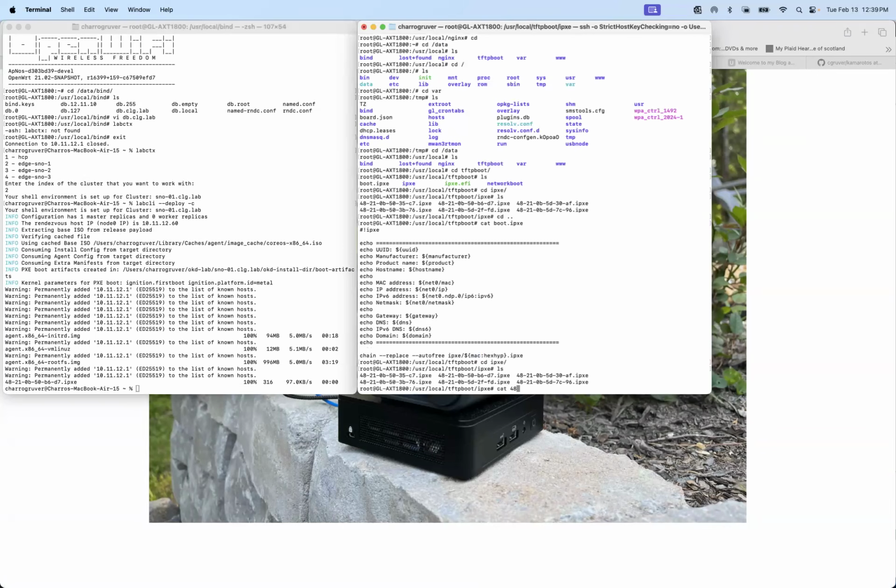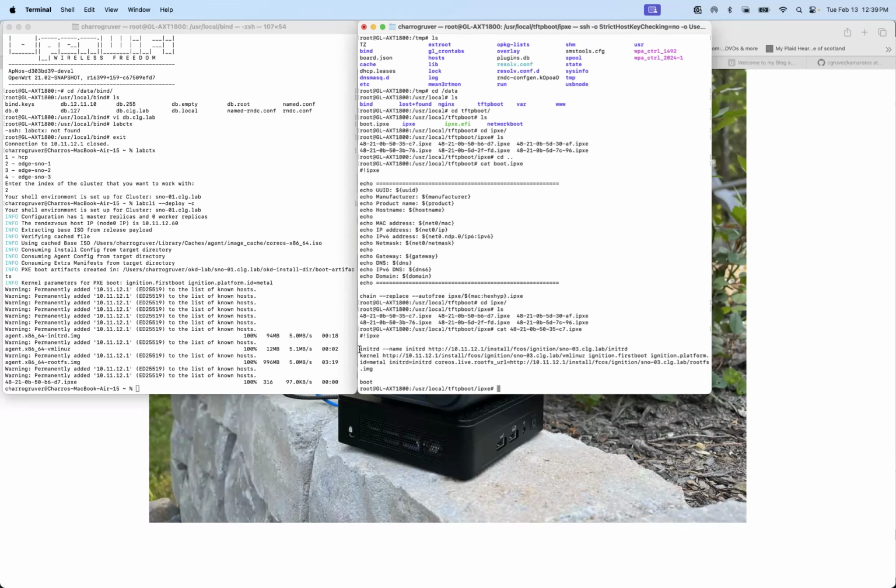If I cat one of those, let's see. Oh, 5035. There we go. Grab one of those. This then has the actual boot instructions for this particular machine. These iPXE files are generated by my automation. So when I run a deployment of a lab, part of the automation is it creates this iPXE file that directs this particular machine when it boots up to use this specific kernel or this specific init RAM disk and this specific kernel with these options when it boots.